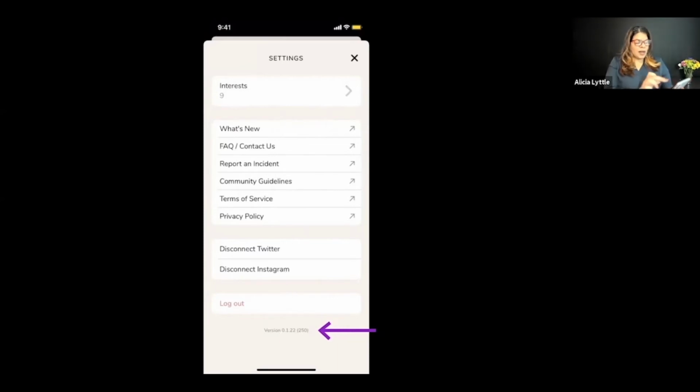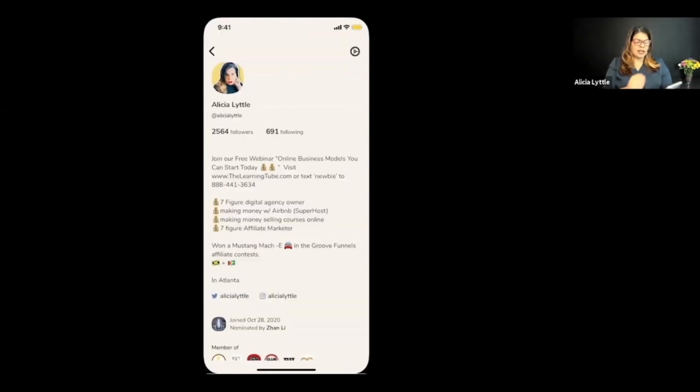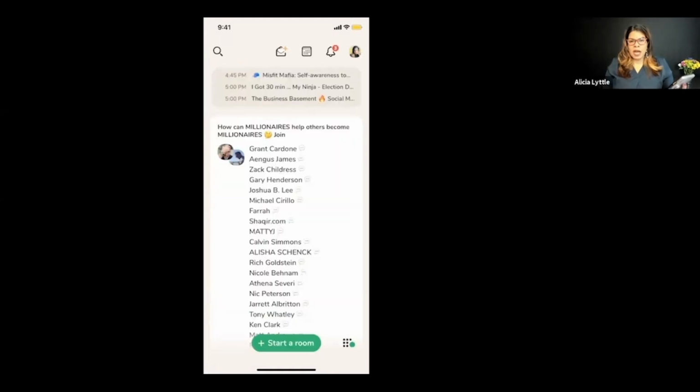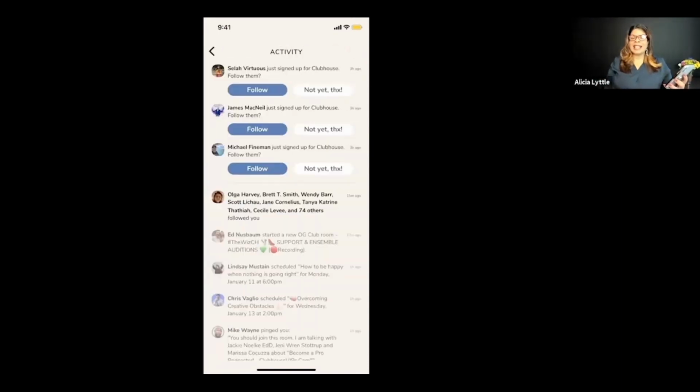I'm finding that as Clubhouse upgrades their versions, if you do not see that yours has been upgraded, restart your phone. Some people uninstall and reinstall the app to get the latest version. Okay. Now you clicked on your photo. Let's move across that notification, and I want you to click on the bell. So you can see this is my activity in the bell section.